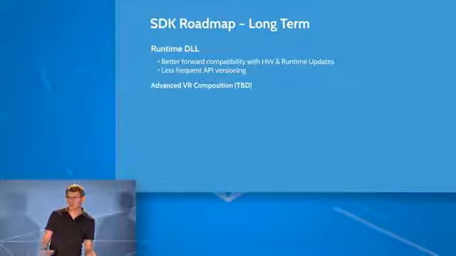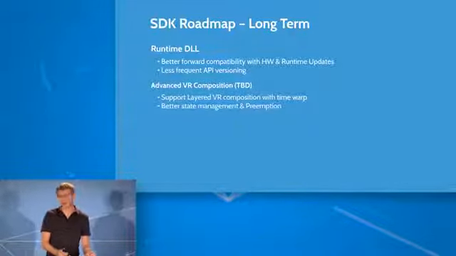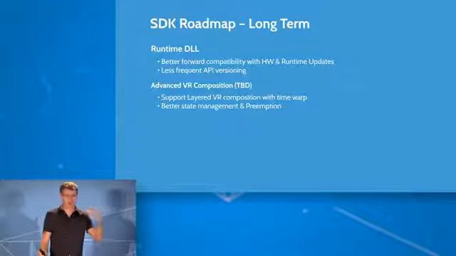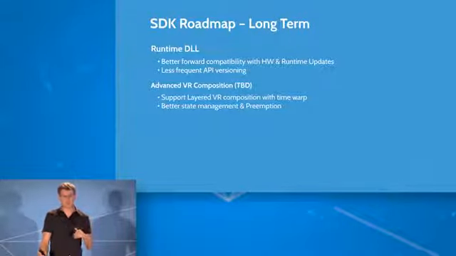The other thing we're looking at doing is advanced VR composition. I've touched on that barely, in terms of potentially having a separate process which does all the blending and time warp. This is where you can submit textures and they're fully handled by a pipeline. One of the advantages of doing it in a separate process, besides the state management, is that you can do better preemption and better timing control. And we can inject things like safety warnings and languages and other overlays without that actually having to reside in your game code.